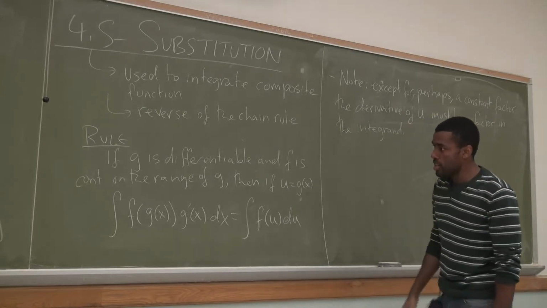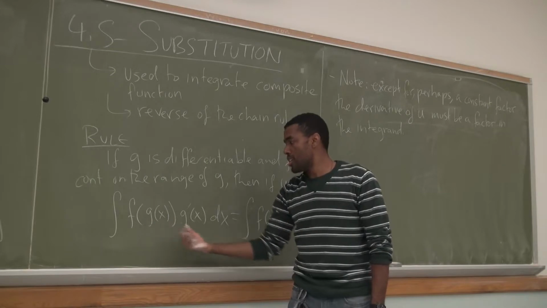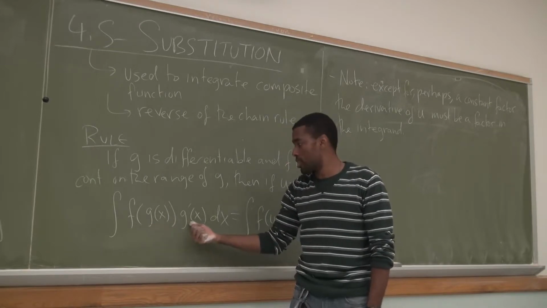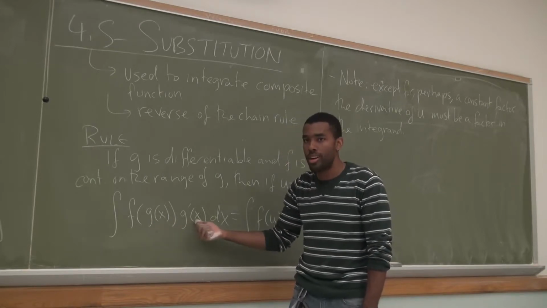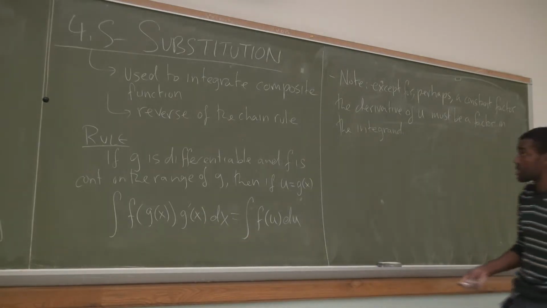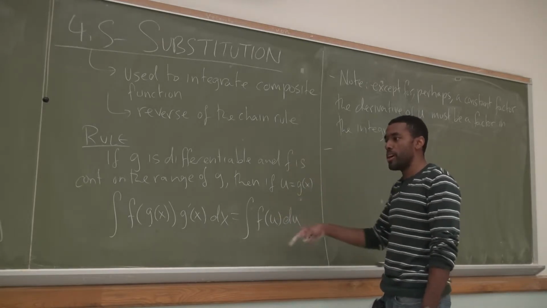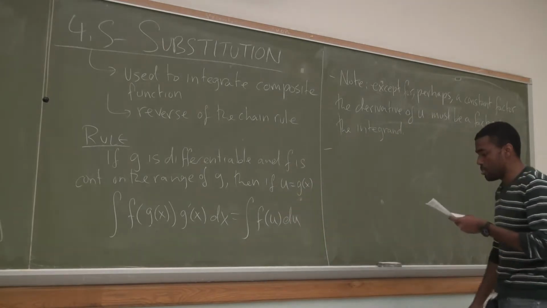All right, so the idea is we're going to do a substitution. We're going to do it for g of x, but in order for this to work, the derivative has to be multiplying the function. Right? If this g prime isn't there, substitution won't work. So it's not something that always works. So once you think, oh, I'm going to do this substitution, you have to make sure you can find the derivative somewhere else. That's important.